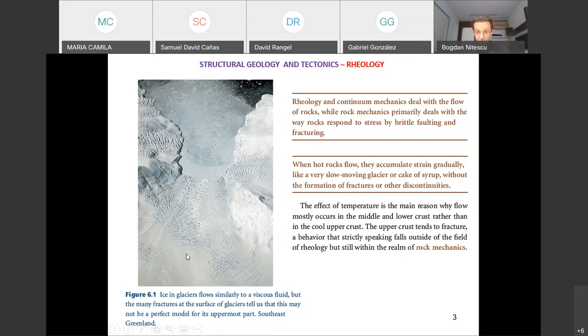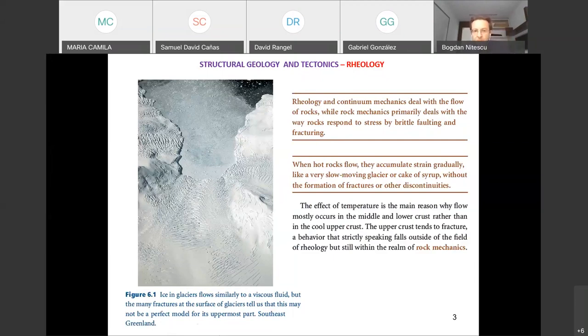But if you take a piece of ice now, a big piece of ice, and you want to put a cube of ice in a glass of scotch, for instance, you can take a hammer and break the ice. The idea is, you don't impose a very slow strain rate, like a stress that with time will make the ice flow.